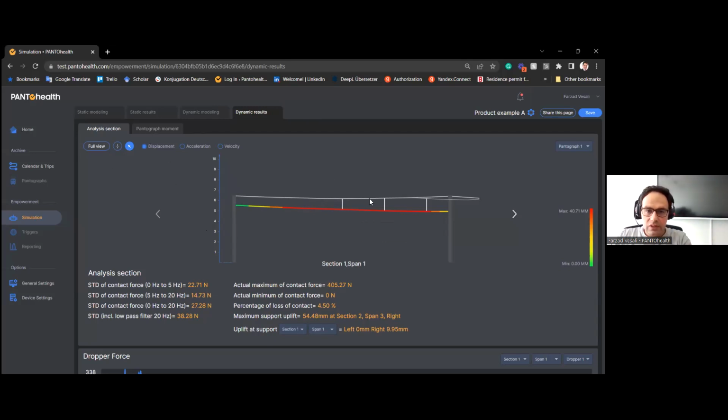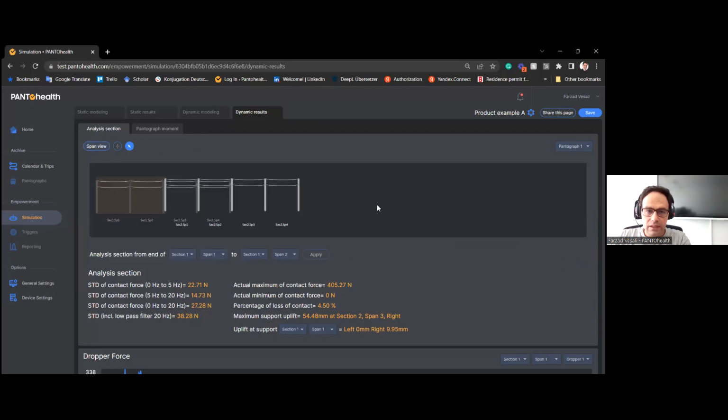In the results, you can see the full view of the catenary, and then define your analysis section, because in the standard, it has been mentioned that the analysis section should be, for example, from span 15 to span 17. So you can select this analysis section as well.